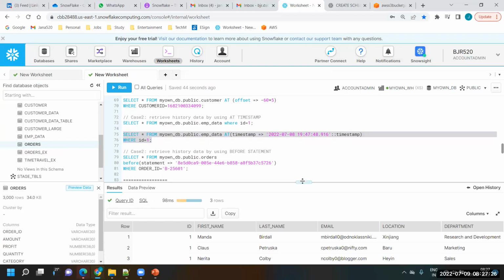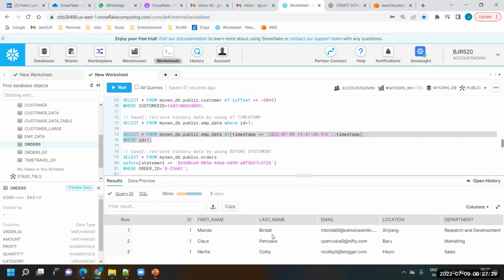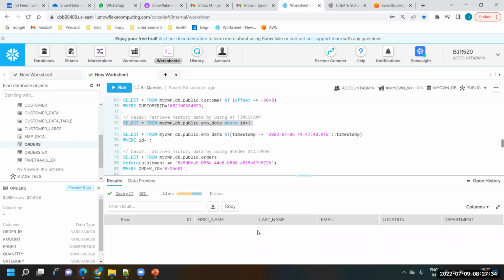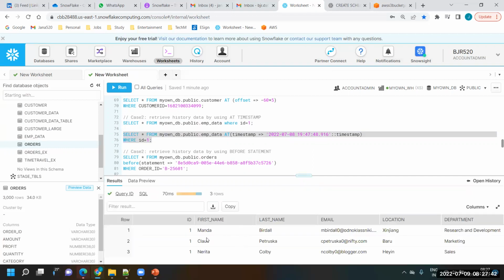So I have that data before the timestamp. I have the data for this ID. If I see the current data, I don't have this data, but at the time I had taken, before that timestamp, we had data in the table. That's why I'm able to fetch the data even though we had deleted it. You're understanding how to apply offset and how to apply timestamp. If it is some minutes or some hours ago, we have to use at offset. If it is before a particular timestamp, we have to use at timestamp, and specify the timestamp here.